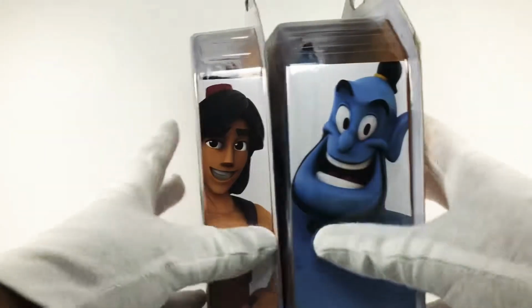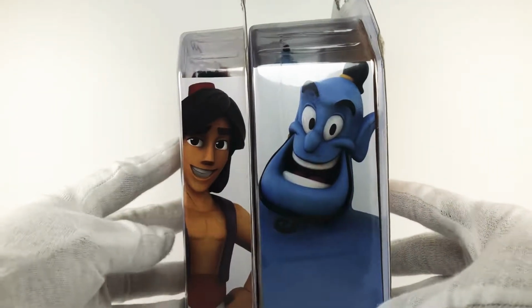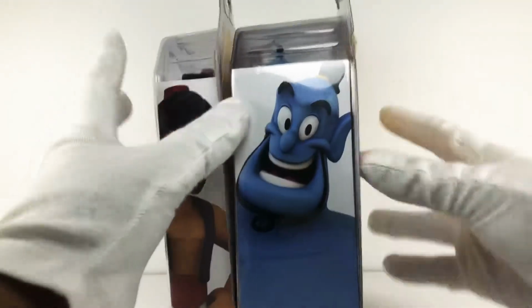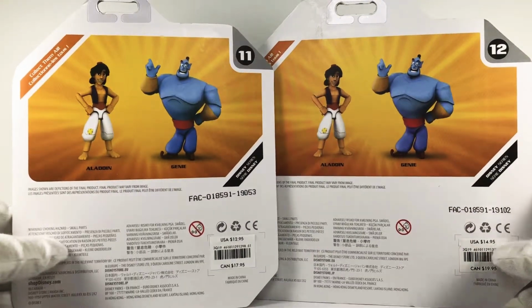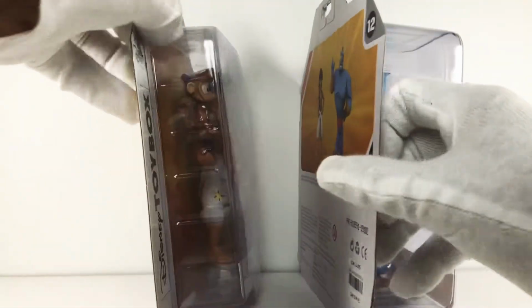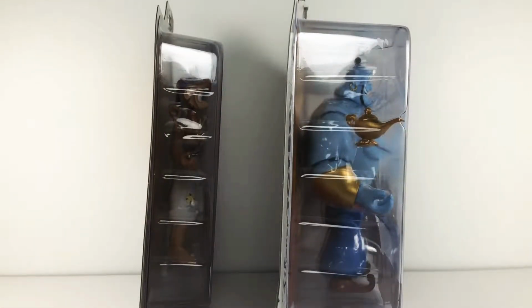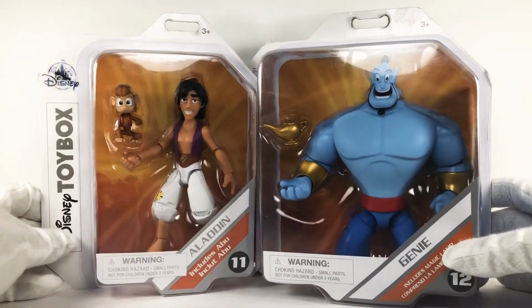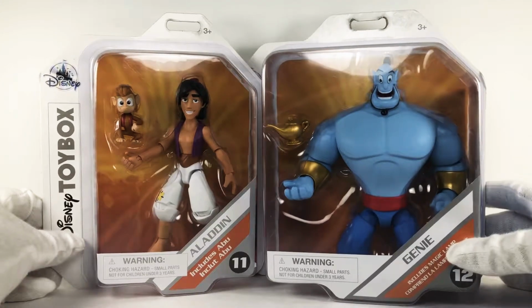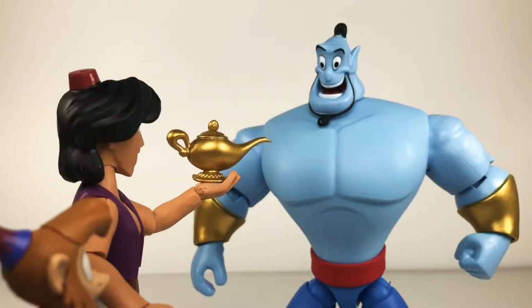So taking a look at the sides of the packaging here, we do have that sweet portrait artwork of Aladdin and Genie respectively. On the back of the packaging, we have both Aladdin and Genie respectively. And then on the other side of the packaging, basically just a preview of the figures that we are going to open today. Exciting stuff. And yeah, what more to say about this packaging that we haven't said before? So let's crack these bad boys open and see what we're working with.